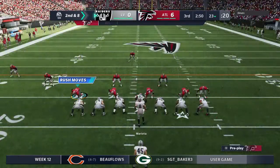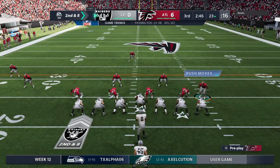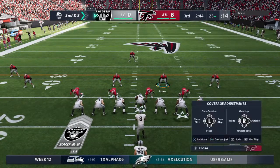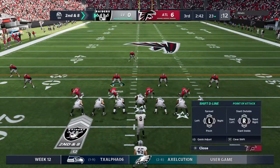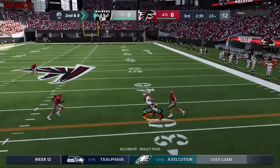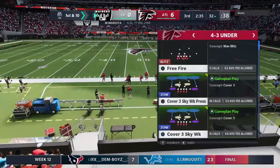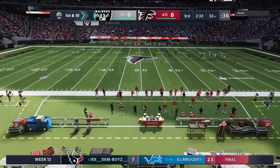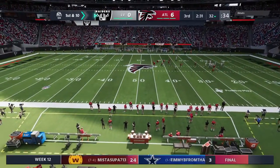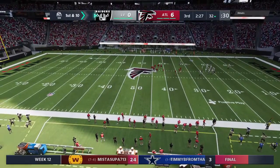Yeah, they're still looking for that first touchdown here in the 3rd quarter. All they have so far, the field goal. Ball at the 23, 2nd and 8. From the gun, Mariota. That's complete to his tight end, Waller. And he's able to get out to the 32, brought down there. 9 yards to pick up there, and it's a first down. Raiders.